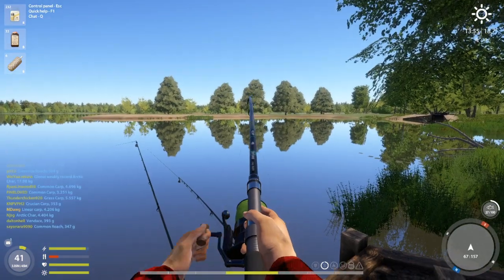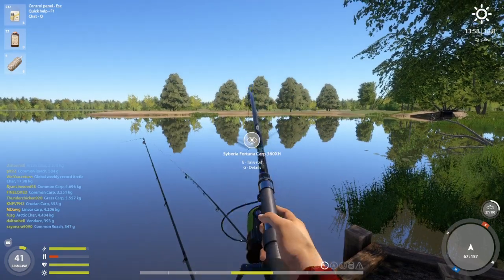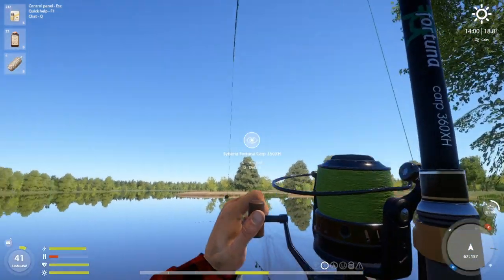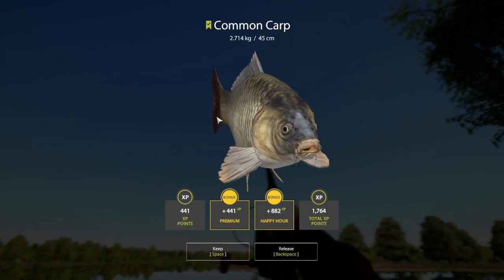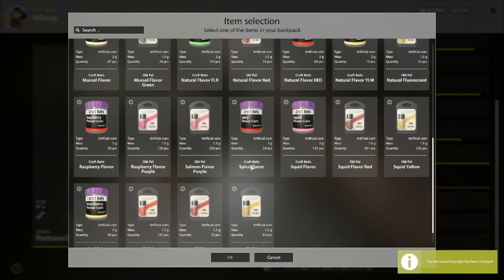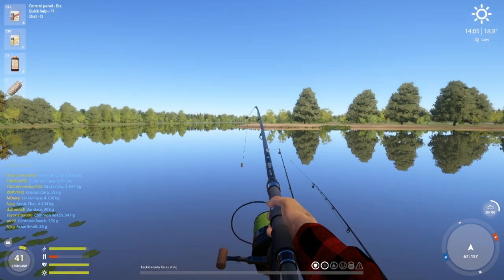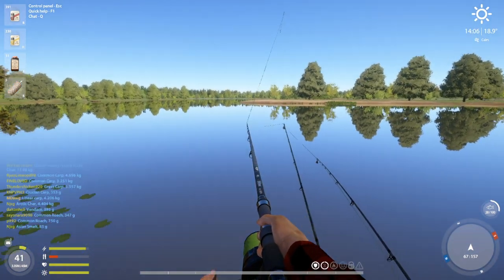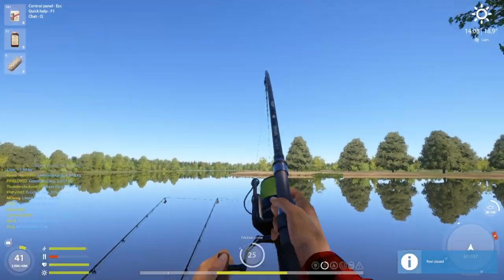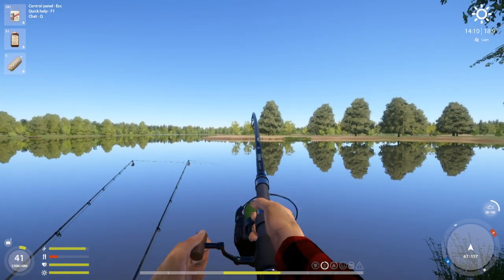But we could have just had an unlucky hour. I wouldn't be surprised from what I'm seeing from other people. I wouldn't be surprised if you average, you know, 1 rare per hour still here. And this is what we're really wanting to avoid. Even if it hurts us overall on silver or XP per hour, I'm just not interested in, you know, catching a very high percentage of 2 kilo commons. So if there's something we can do to avoid that, but still make some silver and have a chance to see a little bit better fish, then I'm all for it.